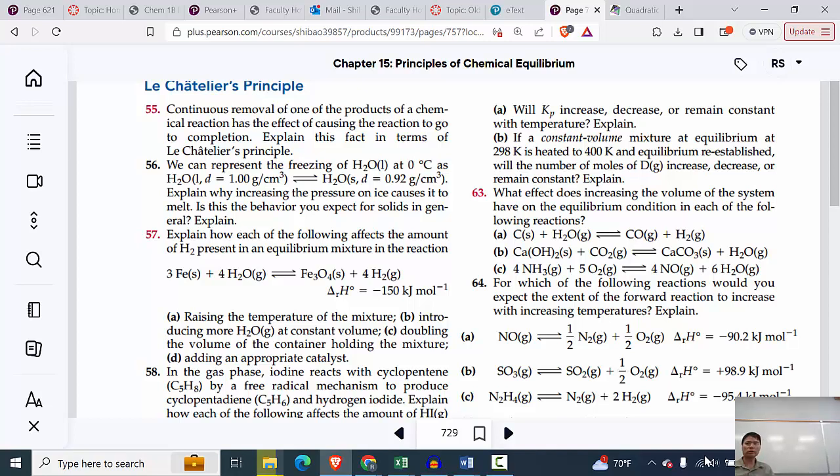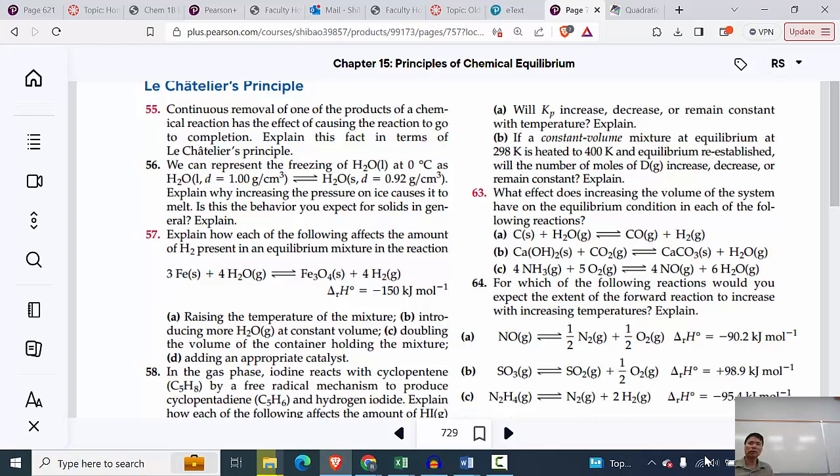Increasing total pressure is going to impact them equally because I have 1 mole of gas on the left, 1 mole of gas on the right. So increasing total pressure is like the volume. There's going to be no change. Increasing the partial pressure of NO, that should change it. Which way? I'm going to have too much NO. If I have too much NO, I screwed up the ratio. Which way is it going to shift? To the right.